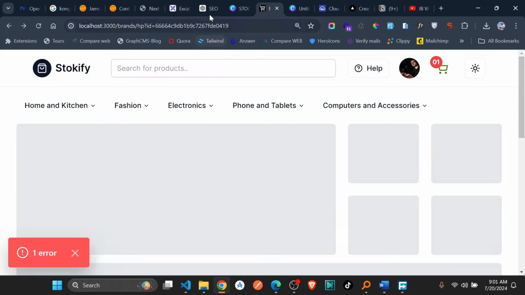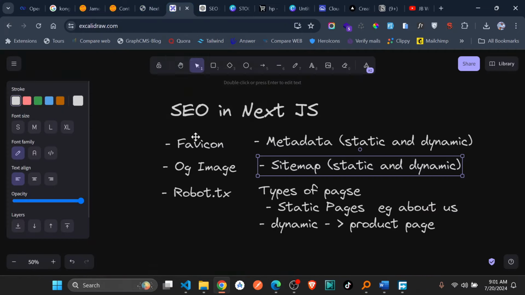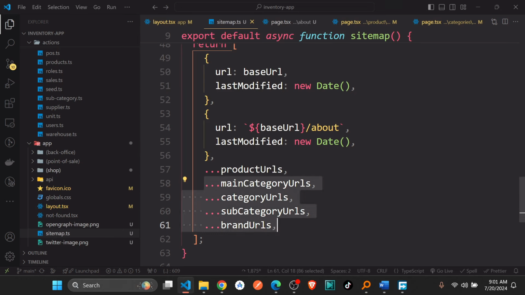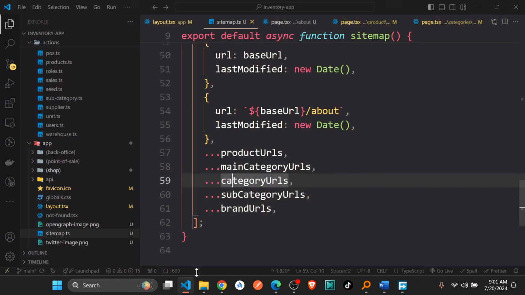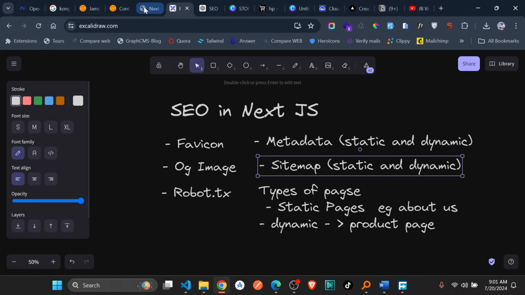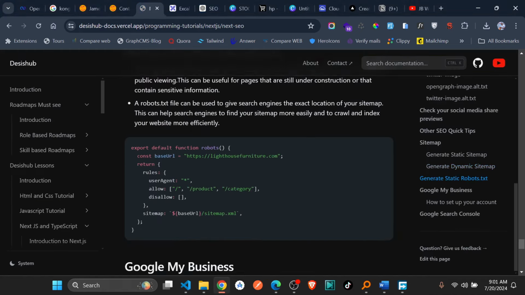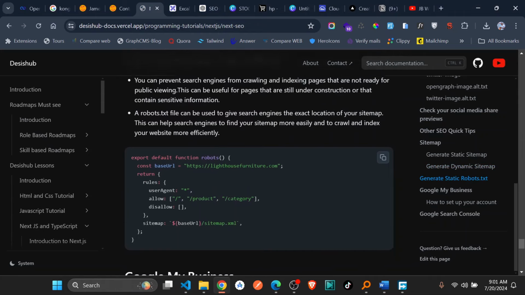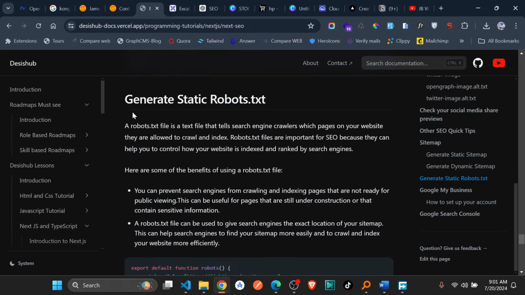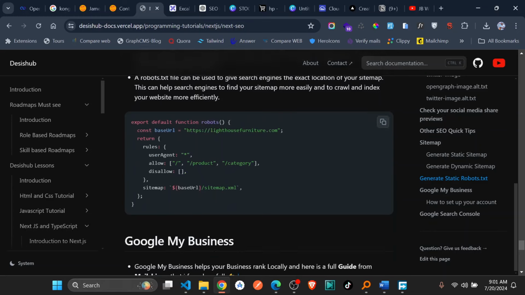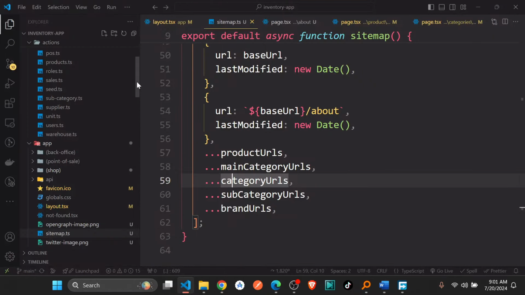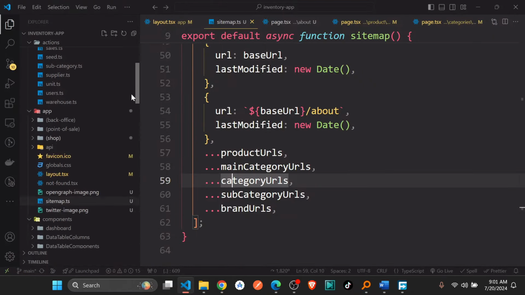Now, lastly, I think the last one is, so we have worked on the sitemap, and now we have the robots.txt. So I'll just simply go to and create this file. So you can just go back to documentation, and in the documentation, you see you have this robot. So you can just create a robot.txt file or robot.ts, and then put this function. So I will just go back here. The root, so you do this one also in the root.